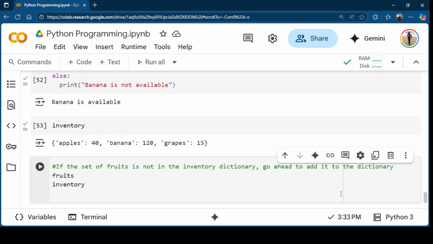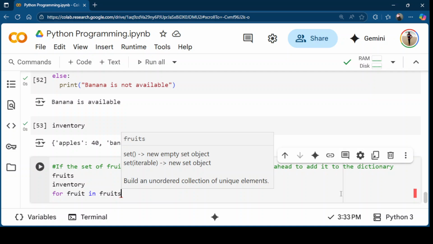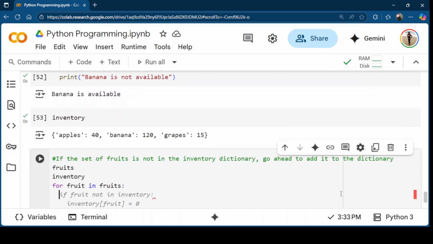So for fruit in fruits, colon. Let me cut it out. If fruit is not in inventory.